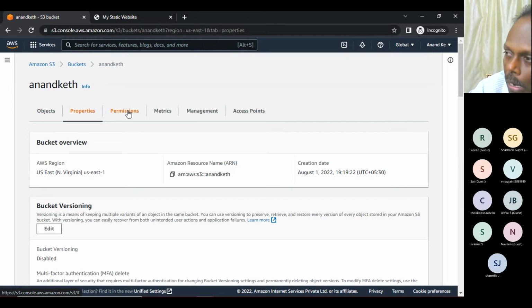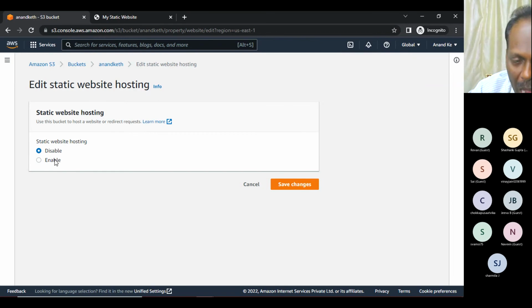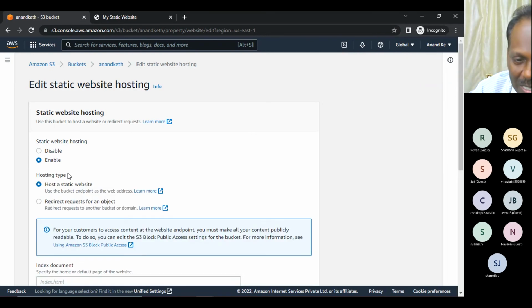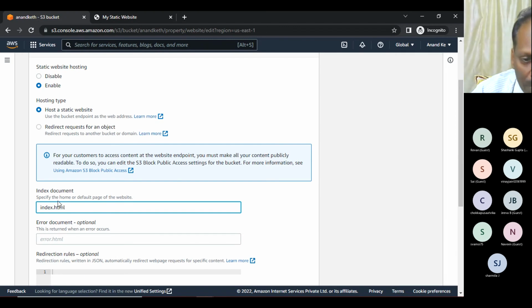Permissions we just saw about disabling this public access and also the ACLs part. Okay, now we are going to static website hosting. Just edit and say enable. What is your index document? Index.html. So this is your website actually. So let us understand this one.